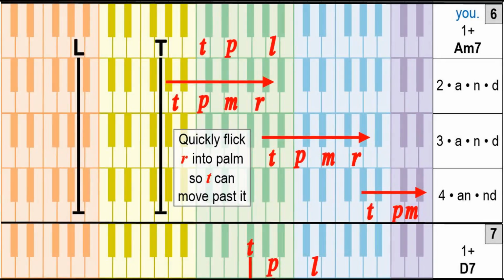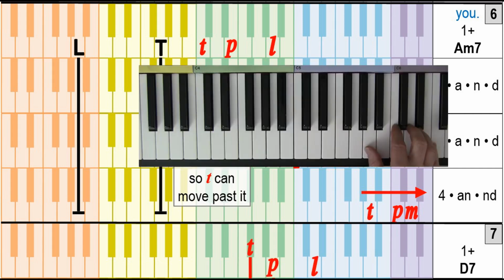As the arpeggio ends, there's no time to linger, so you'll immediately need to shift your right hand down to play the first keys in measure 7. Practice this by playing just the last arpeggio group, then aiming your thumb to G flat in the green octave.